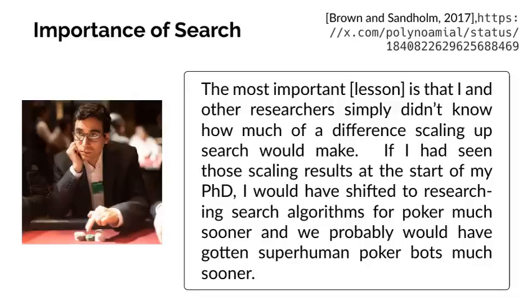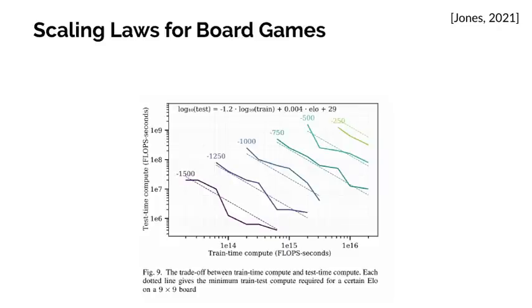One of the other papers he brings up is a paper I found to be very influential around people in this area, even though it's not more widely known. This is a paper from 2021 that discusses scaling laws for board games. In this setting, it's easy to move back and forth between more training and more test time search. And in the paper, they describe how these two terms relate to each other.